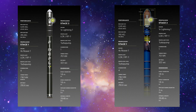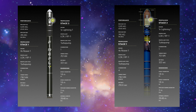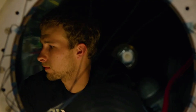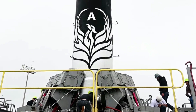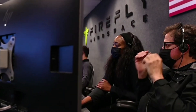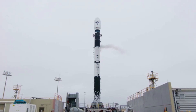Modern advances in carbon composite materials are used to create strong, lightweight primary structures such as propellant tanks. Entirely manufactured and launched in the USA, Firefly is able to keep costs to a minimum while achieving unprecedented dependability. In addition, Firefly's dedicated launch facilities on the west and east coast of the US, at Vandenberg Space Force Base Space Launch Complex 2, and Cape Canaveral Space Force Station Space Launch Complex 20, will enable flights as frequent as once per month by late 2022.